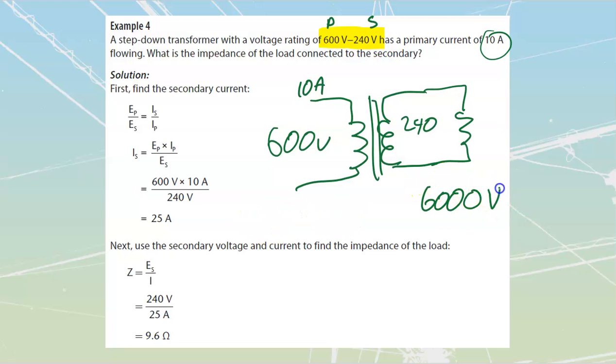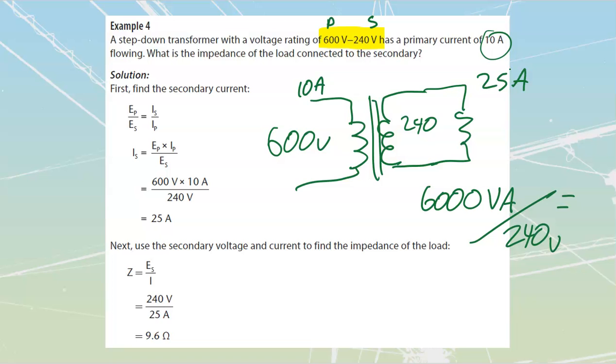And if I've got 6,000 VA, I can divide it by its value of voltage, 240, which would then give me my value of current. You can take a calculator, take 6,000 VA, divide out your volts. It's going to leave you with 25 amperes. Does this make sense? Absolutely. I've got the high voltage side with a low amount of current. I've got the low voltage side with a high amount of current. That's the way that a transformer inherently operates.